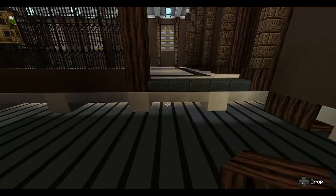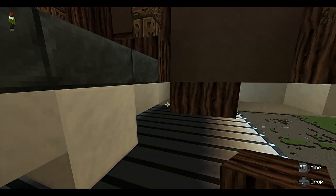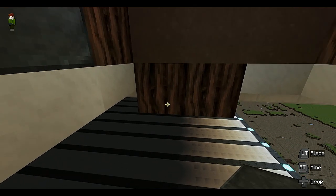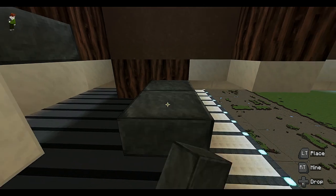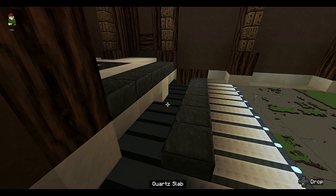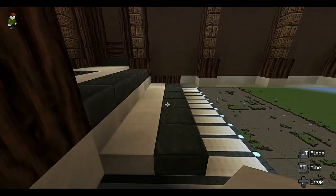Okay, so let me just get my bearings, make sure everything is correct. Yep, that is fine. And the next stage is you need to get smooth stone slab. Now, the bottom left of this corner here, put down six blocks. This is basically this right one. So that's 1, 2, 3, 4, 5, 6. So it lines up nicely there. And on the other side, you get quartz slabs. 1, 2, 3, 4, 5, 6. So it looks like this.